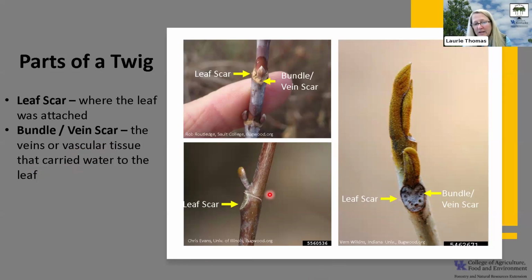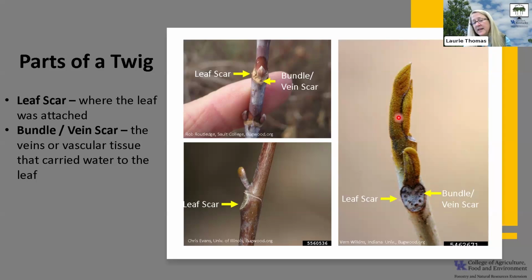Sometimes you can really see them clearly. We'll start with the one here at the top. We've got just a few, and there's three of them there, and they don't stand out as well, but that can be a helpful identification. They just look like little dots, and those were the vascular bundles, or those veins that helped carry water to the leaf during the growing season. Now in our sample over here, they stand out real nice. We've got a big line of vascular bundle scars because this was a much larger leaf.